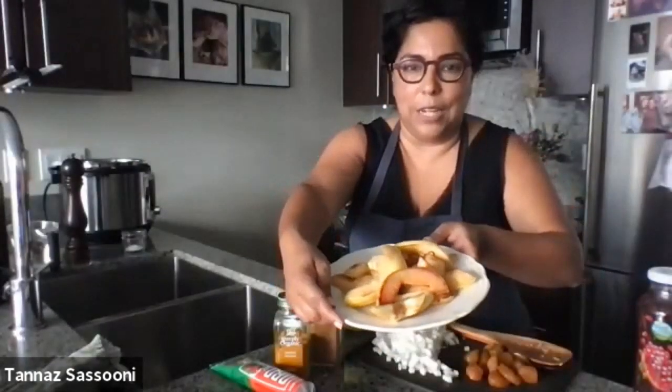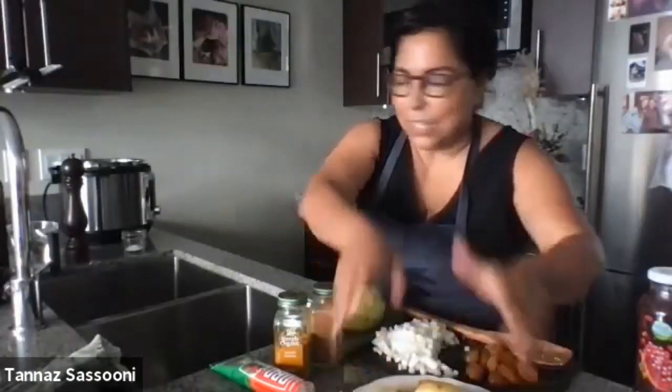I want to jump into it so that we can get going, and then we'll talk about the dish and me and Iranian Jewish food once we do. So basically the dish in short steps is you fry your quince, you brown your meat and onions and other ingredients, and then you stew everything together. I have taken the liberty to fry the quince already, if that gives you an idea of how browned you want it. So let's get to the meat.